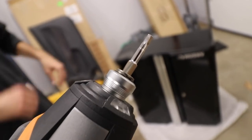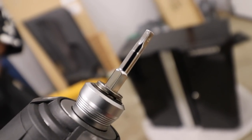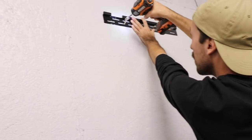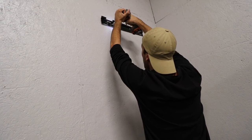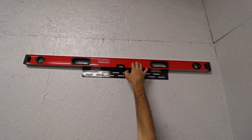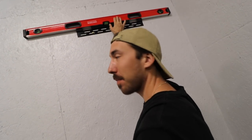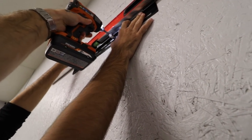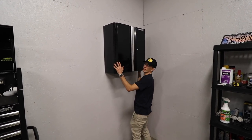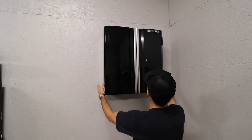IKEA, take notes — you boys at Home Depot are out here beating you. Look at this. IKEA just sends you Allen keys, but Home Depot sends you the bit for the drill. I did this in like five seconds. Watch how level this is gonna be. We have a slight, slight decline, but it's in the level mark. Hello, my good friend — how do you hang the beautiful Husky cabinet?